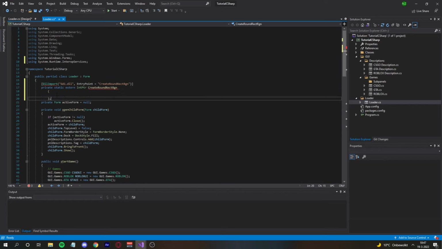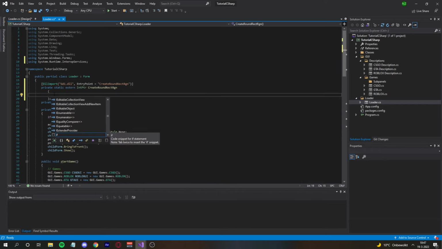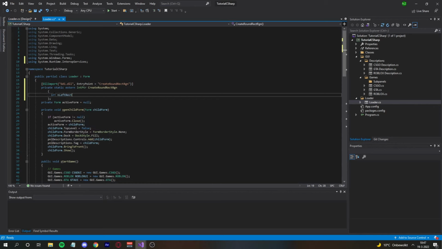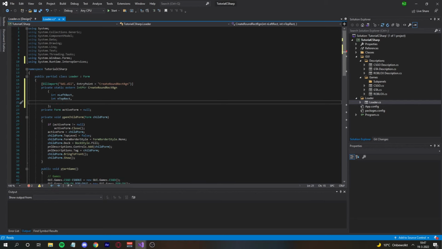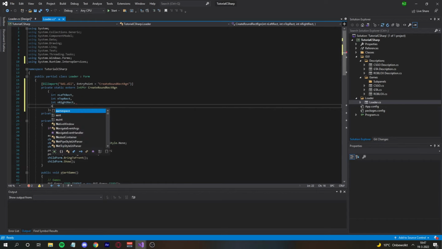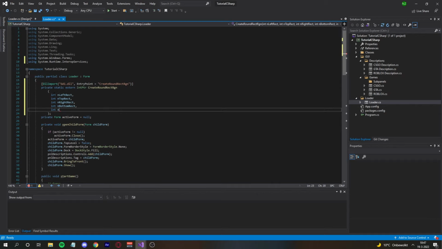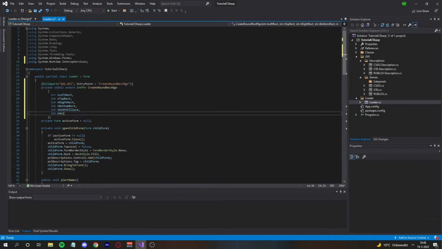On the next line here, you're going to place these parentheses, because in between these we're going to type int nLeftRect, and then a comma, next line, and then int nTopRect, comma, and then int nRightRect, and then another int nBottomRect, int nWidthEllipse, and then int nHeightEllipse.